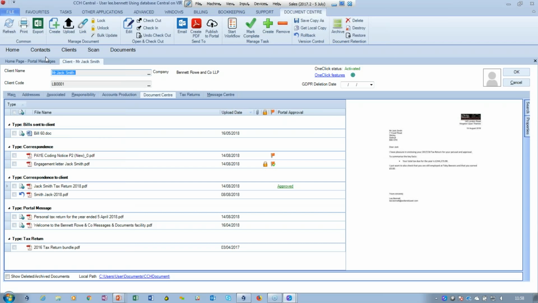Now, as I said, that's a fairly high-level overview of the document management system. Actually, not too bad in terms of quite a bit of depth there. But if you want more in-depth information around document management, feel free to get in contact, and either myself or one of my colleagues would be delighted to come out and see you.